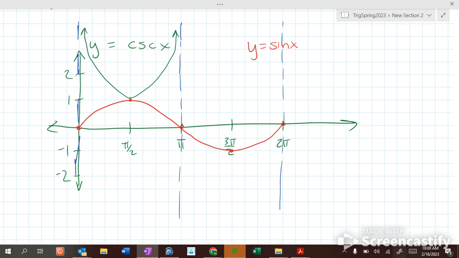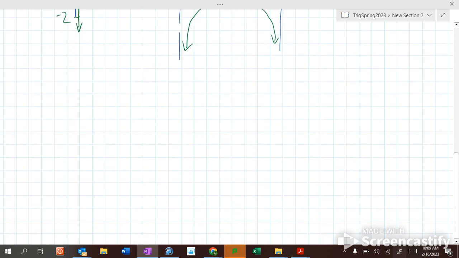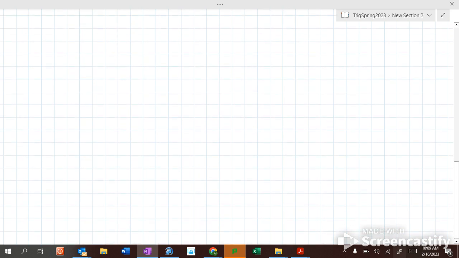You got to get over by your asymptotes. As long as you're over by your asymptotes, you're good. This, that's not looking too good. I'd never take off the point for that. Never. Because that should be maybe a little arc more down like that, but I'm not going to do that. But if you go, yeah, I am going to take off points for that. Okay? And people do that. Trust me. Every year it seems like people do that. And it's like, people, no. Not curves. Well, these are curves.